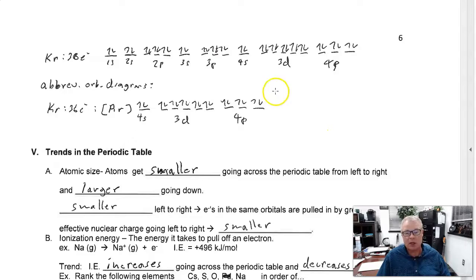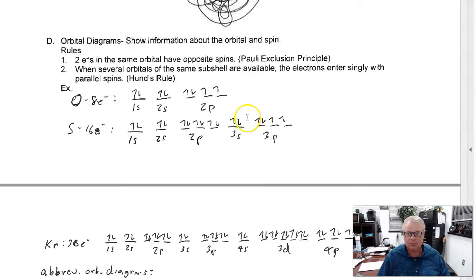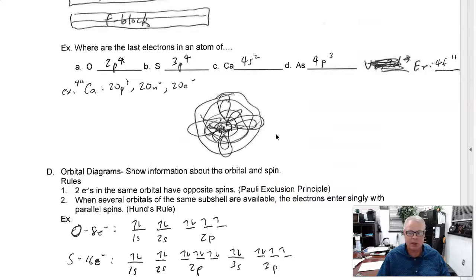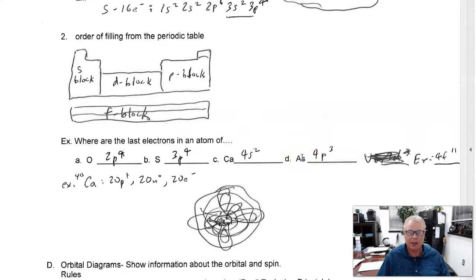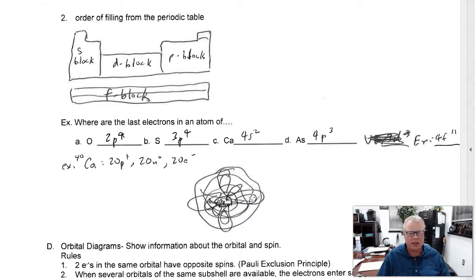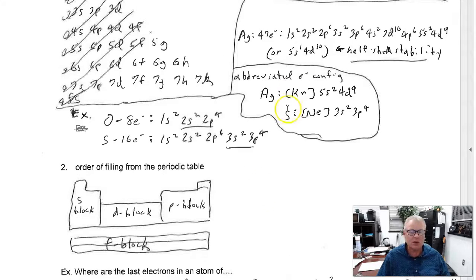So, for example, krypton is diamagnetic because, see, there's no unpaired spins there. But oxygen is paramagnetic because you have 2 unpaired spins there, see, and 2 here in sulfur, so it's also paramagnetic. Calcium, if you drew the orbital diagram, it's going to be basically argon 4s2. And if you draw that, you'll see there's no unpaired spin. So calcium is diamagnetic. Silver is actually paramagnetic because you've got unpaired spins in it.